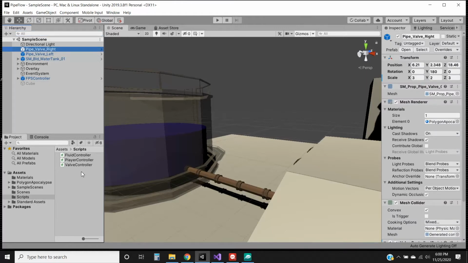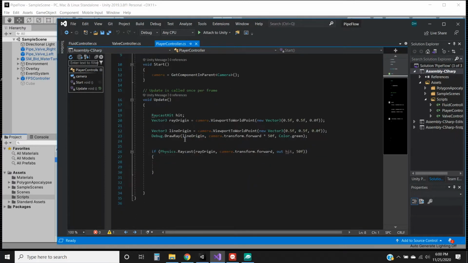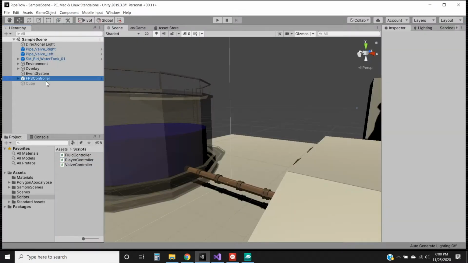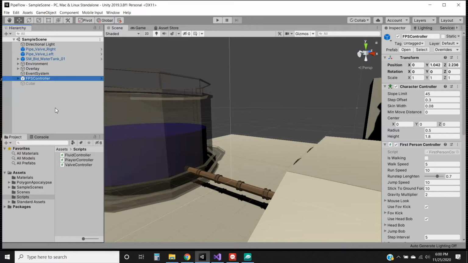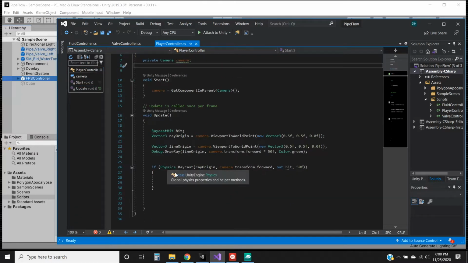So I have my scripts started here, but I haven't really filled them out other than a little bit on the player controller. We do have the regular FPS standard asset controller from Unity, but I'm going to be attaching this player controller onto the camera so that we can have a Raycaster, which is all this really does.